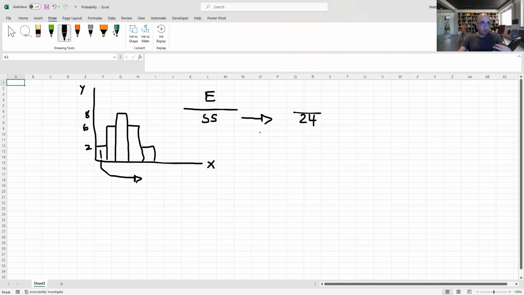And then if we want to find the probability of randomly picking the outcome in that first bin, well, there are 2 outcomes in that first bin. So the event we're interested in is 2 over 24, which is 1 over 12. Point being, probability is all about counting. It depends on how you count. And just for the record, this too is a form of counting. There are 2 counted values in that first bin. That's what I mean by it's all about counting.